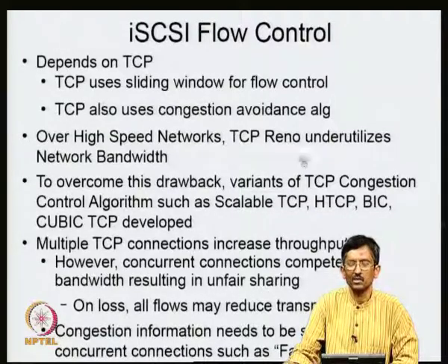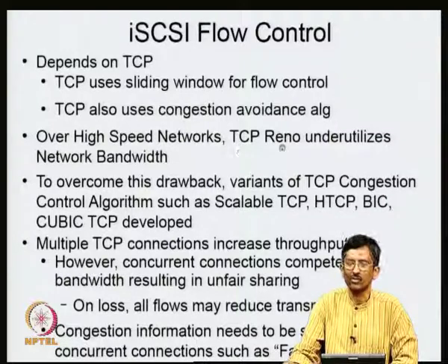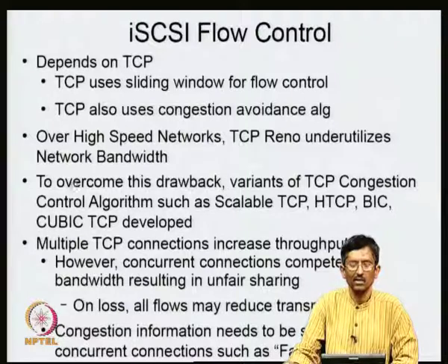Now, on high speed networks, the typical TCP that we use is TCP Reno. For example, Linux supports TCP Reno and also something called Cubic right now. It had supported other models also before, but right now the most common one is TCP Reno. It turns out that TCP Reno underutilizes network bandwidth. I will explain further what this means. Because if you are using iSCSI and you want to get as much bandwidth as possible, typically storage requires high bandwidth. If you are doing backup, any of those kinds of things, it's going to require huge amounts of bandwidth. So it's especially important for us to use the network bandwidth well.